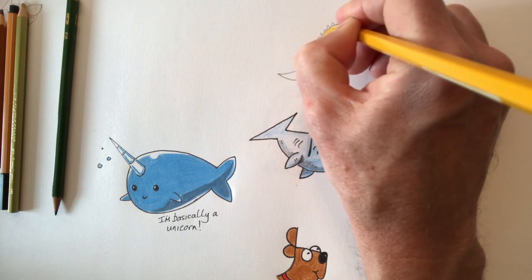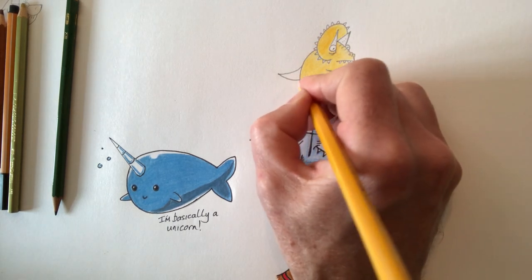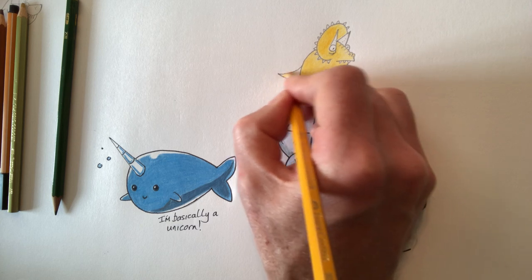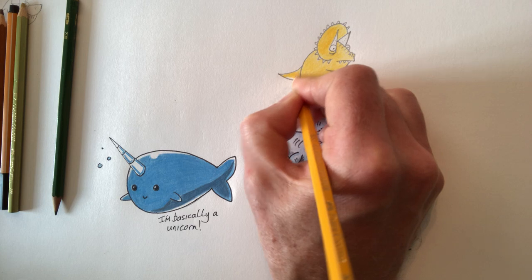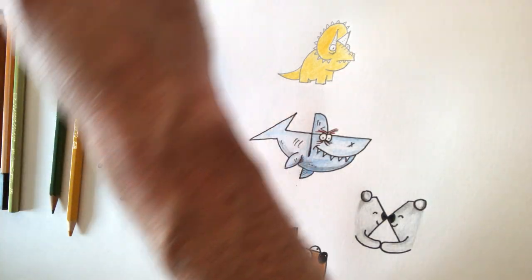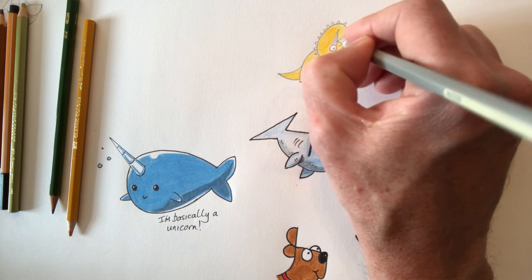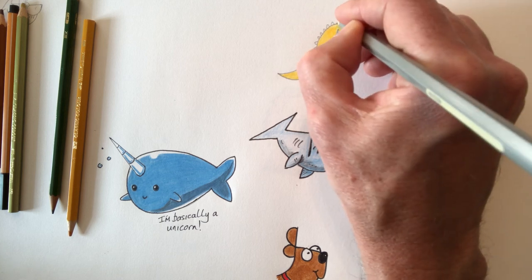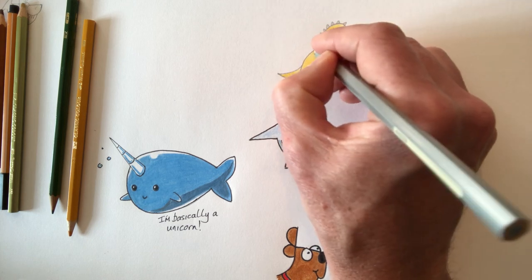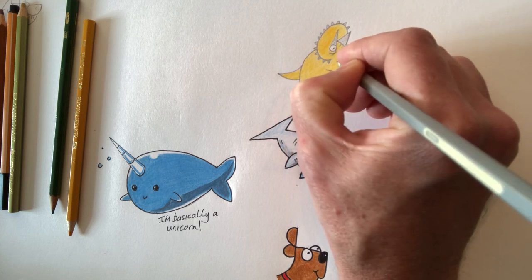Just keep practicing — that's all you need to do, just keep having a go. I'll try and get my hand out of the way. I'm doing this quite quickly and not taking a great deal of time shading in. The tail — you could do a really long tail, a curved tail, a short stubby tail, whatever you wanted to really. That's my kind of nod to dinosaurs. Now I'm going to use a little bit of light gray through this area, so we've got a horn here and another horn there. We're just going to simply color these in, ever so light — don't want them too dark. Just a splash of color in each of these spikes.